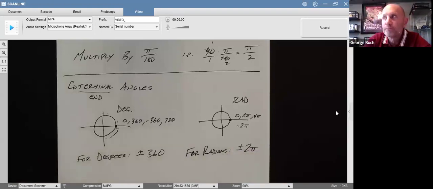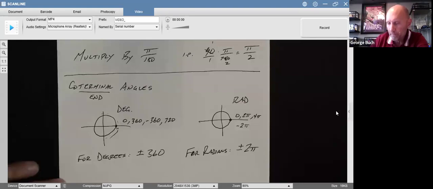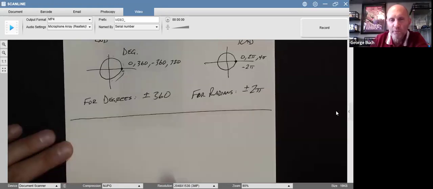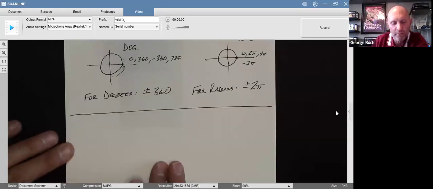So if I have pi over 3, and I want to find coterminal angles, I do pi over 3 plus 2 pi, plus 2 pi again, minus 2 pi, minus 2 pi again, etc., etc. So that is how we determine coterminal angles. They end up at the same spot on the circle. You can see it's a lot of material, but we get through it pretty quickly here in this lesson.